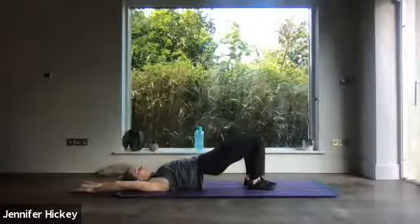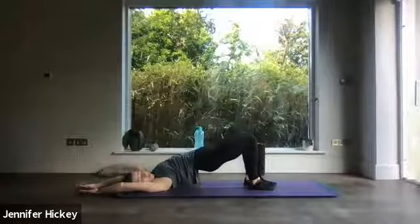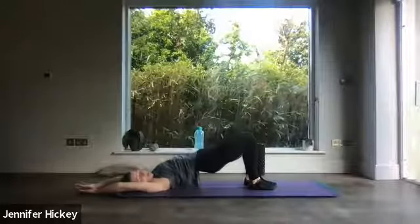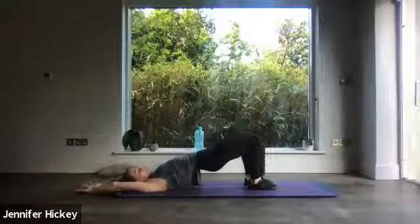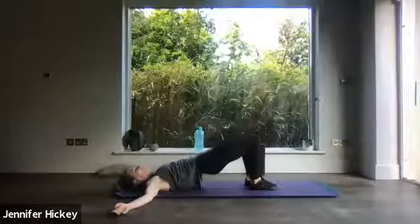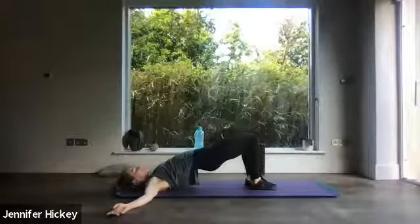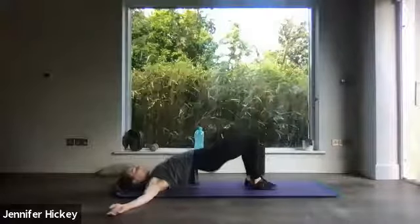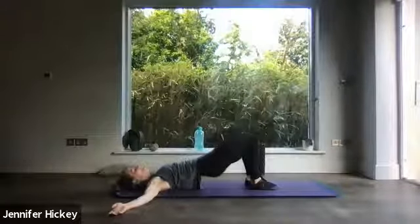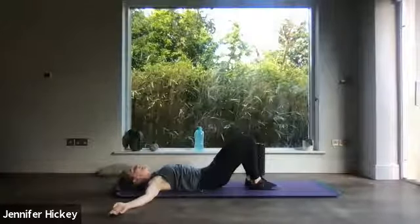We've got a big emphasis on the quads today to help the knees. And we're going to focus on glutes back through center. Pause when you get there. Take the arms now out to side body, soften the ribs, lift your pelvis a touch more. Breathe in. Exhale. Peel down. All the way. Lay your spine down onto the floor.